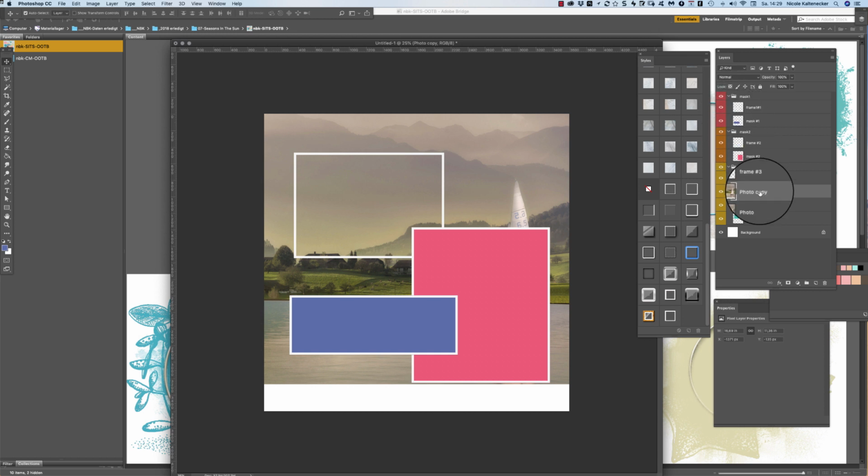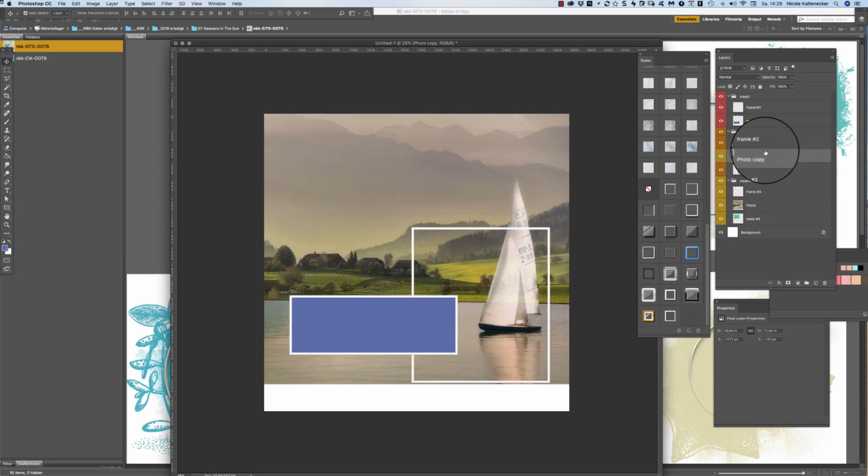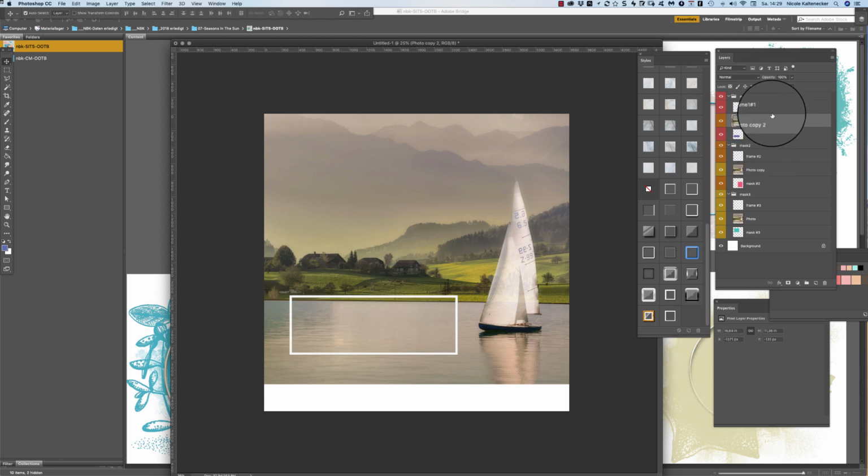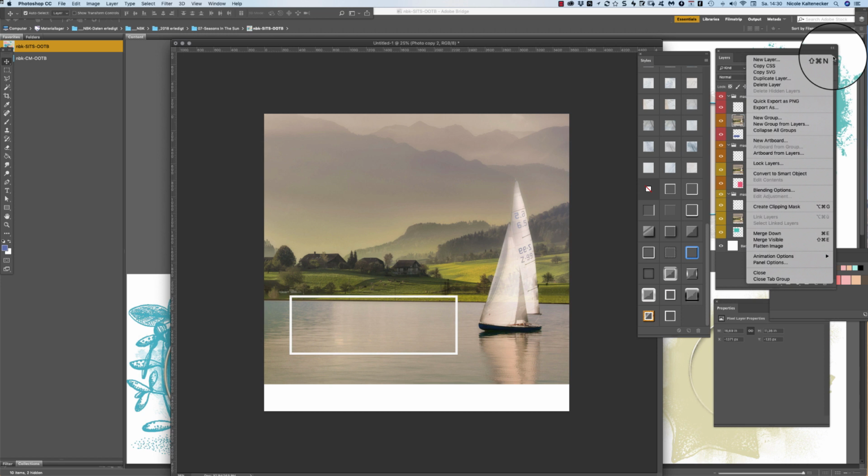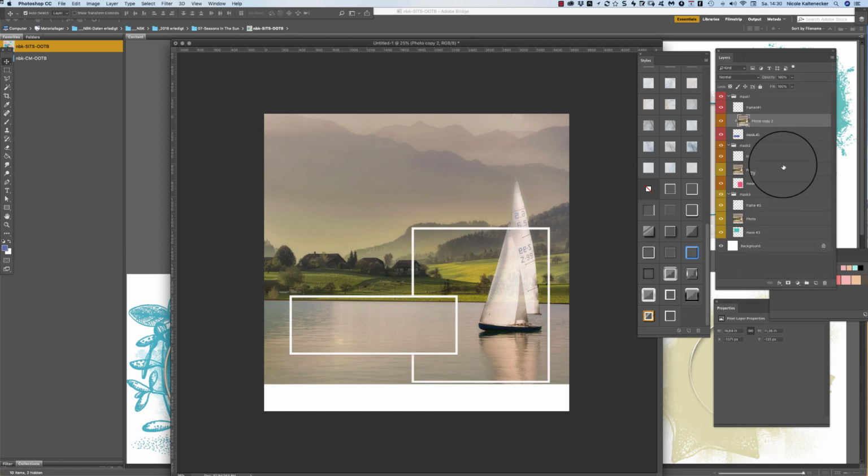Now we're gonna move this copy on top of mask 2, and then we do that again. We copy it, same place, same spot, move it up to the mask 1 layer. Okay, and now we're going to start to clip that photo. Create clipping mask.